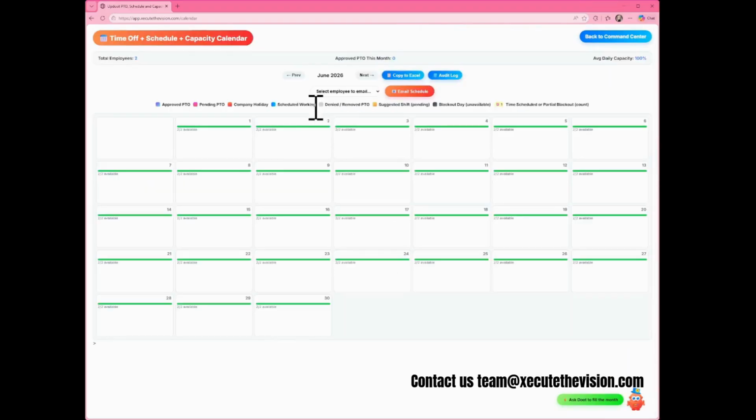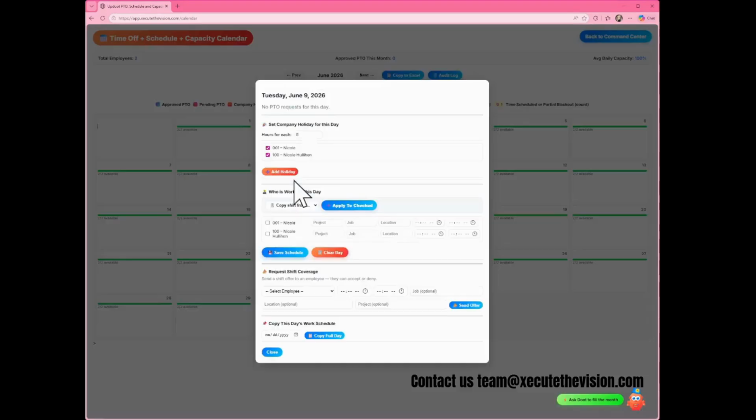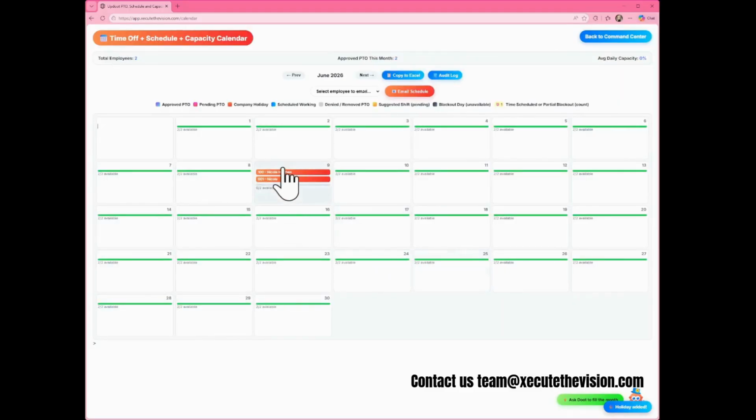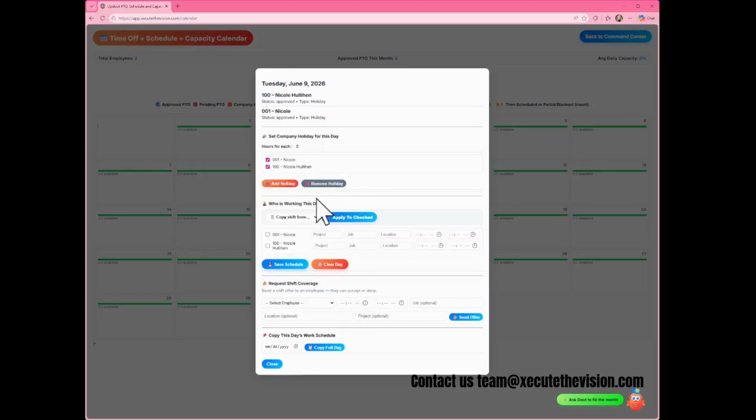Calendar is a big one. This is where PTO is going to show up, and you can click to approve it. You can click in this box and you can add holidays for employees in here. So now what I just did is I added employee holidays for the 9th here, so super handy. And if you want to go through here, you can remove it, but this is also where you can add shifts. So down here at the bottom will help you fill out the month if you've got some repeat history there, or if you answer some basic questions.